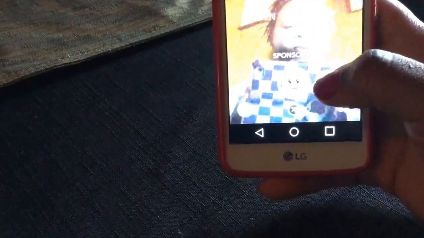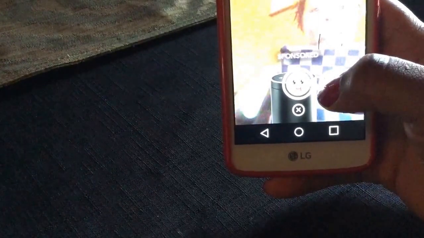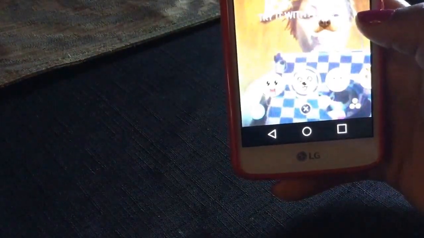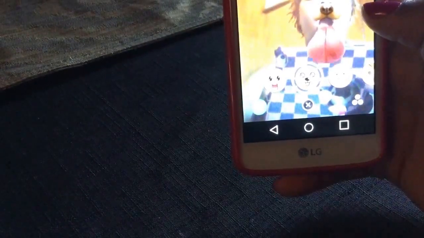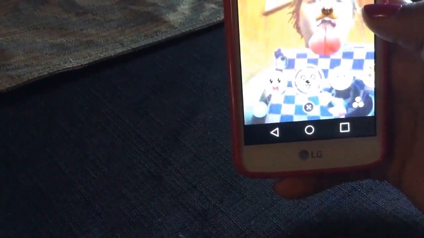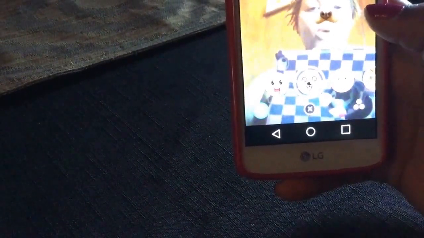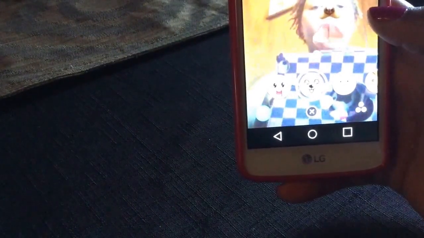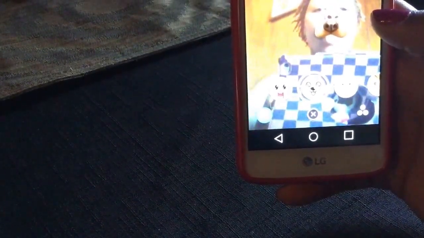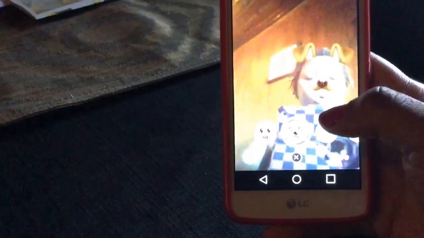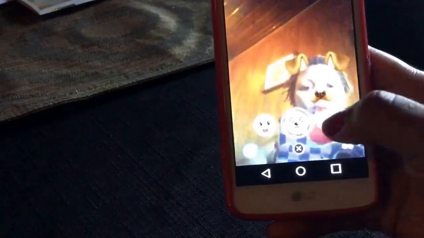This is the most popular one, the dog one. And in order, now this is a new one. This is the dog one. A lot of people think that you have to stick your tongue out. No, it says open your mouth. That's it. If you stick your tongue out, sometimes something happens, but don't do that. Open your mouth. I see a lot of people doing that.